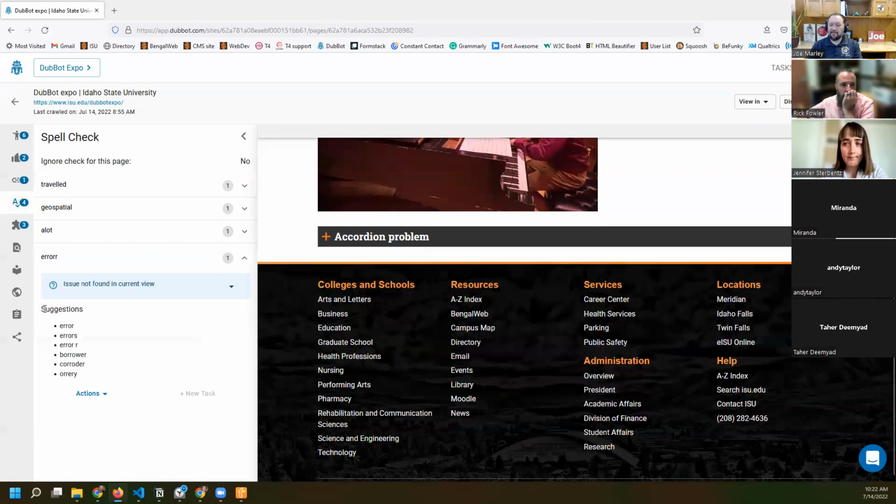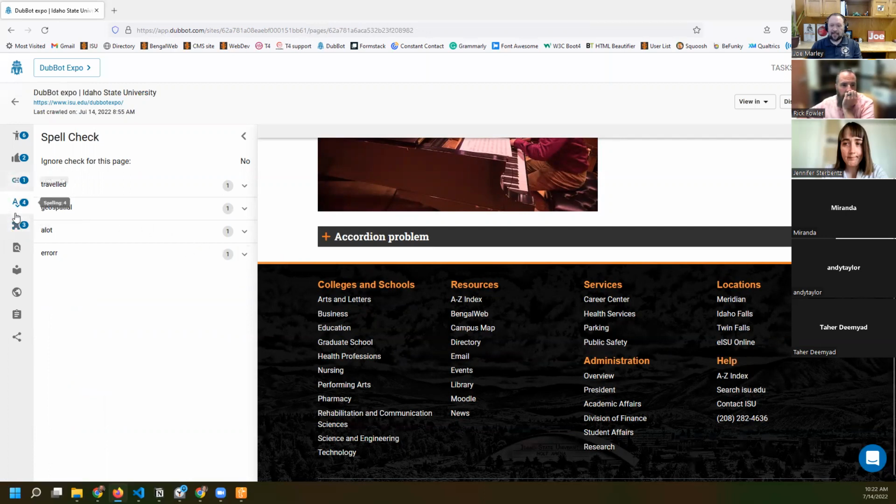So if you are finding an error, it should be highlighted, but it says it's not found in current view. It's probably in something like an accordion, and it won't show you here in this view. If you have a page with 25 accordions on it and that's it, it might be kind of hard to find some of these errors. You may just have to open them all and do a Control F to search for the word.